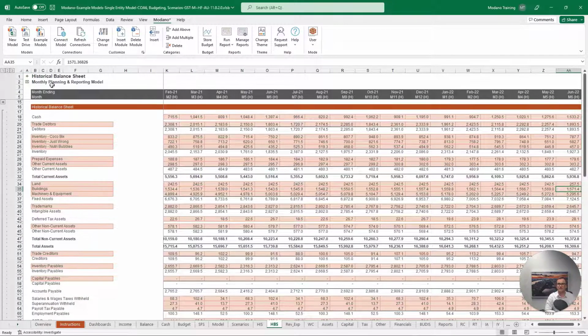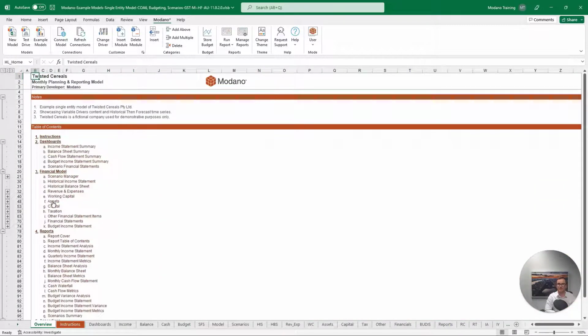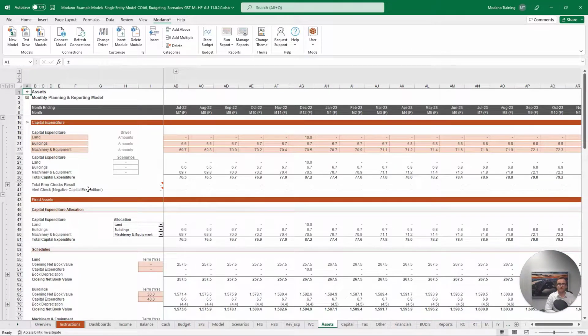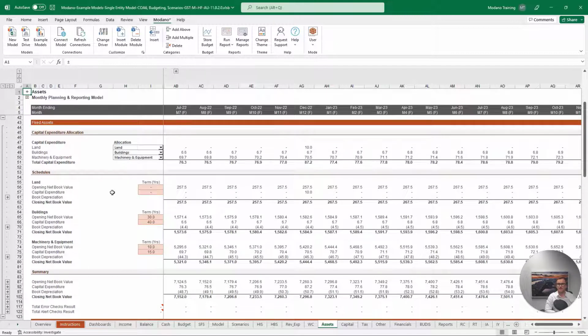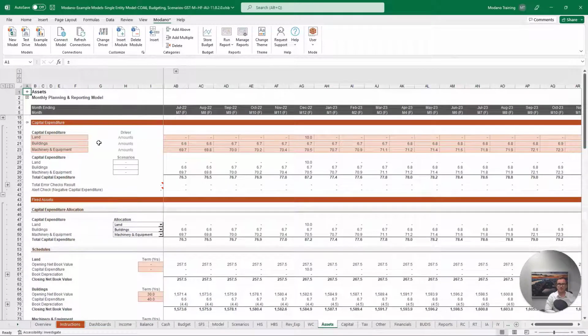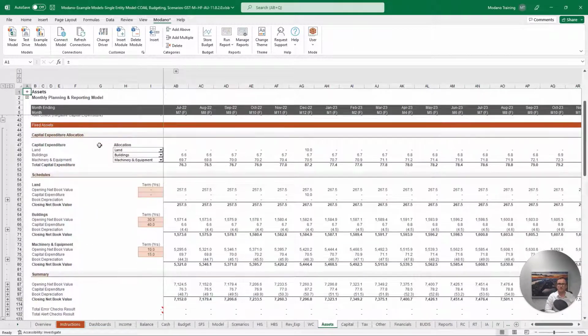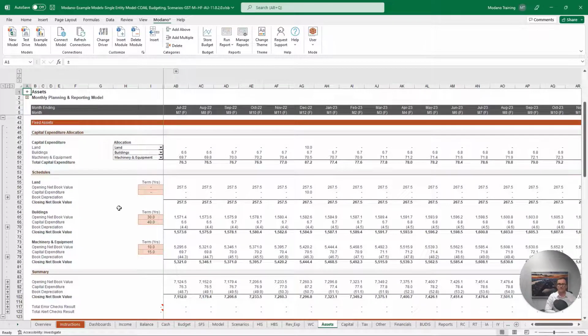Now, when you forecast your fixed asset balances, this is handled on your assets sheet and is located below your capital expenditure forecasts. Now, when we first look at your fixed assets analysis, you'll see at the top here, we're bringing in your capital expenditure forecasts, and it's bringing in these from our capital expenditure analysis above. Now, as we mentioned in our capital expenditure video, this is where we allocate our capital expenditure forecasts into our fixed assets categories. Now, looking at our categories, you can see here that we have all three being brought through: land, buildings, and machinery and equipment.